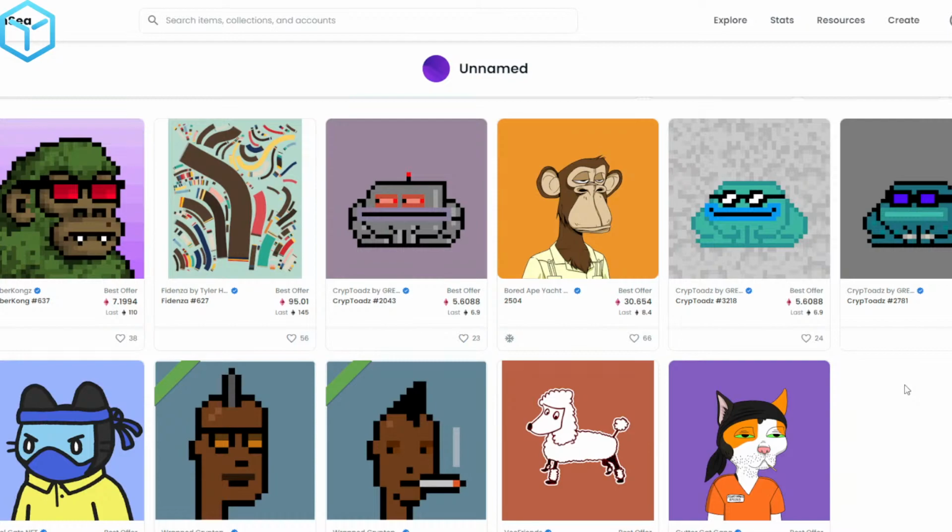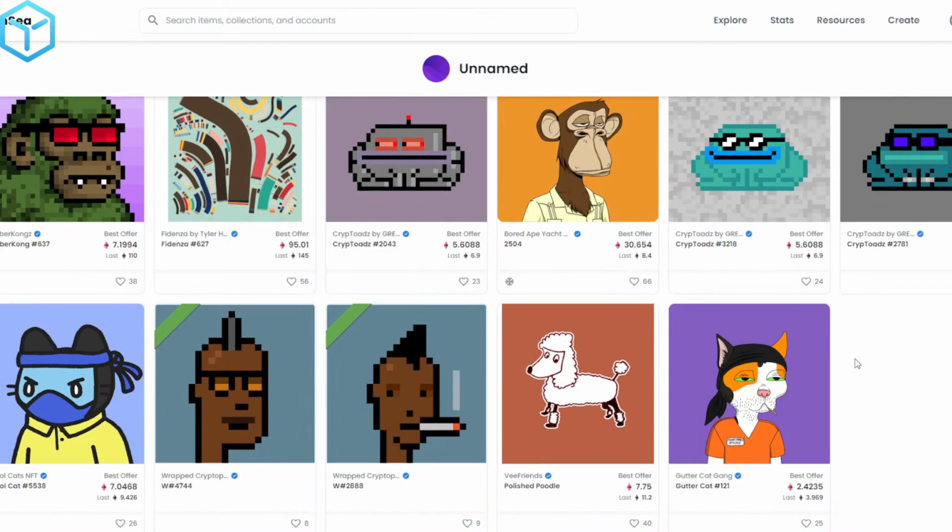The other FUD here is just related to the valuations. So if you're buying into HeadDao essentially to get a piece of these assets, let's do some quick back of the napkin math. So there's about 500 ETH or so in value in this vault right now. There's 10,000 NFTs or shares. So you're looking at 0.05 ETH per NFT. Well, these are trading at 0.8 and higher. So the valuations are a bit out of whack there.